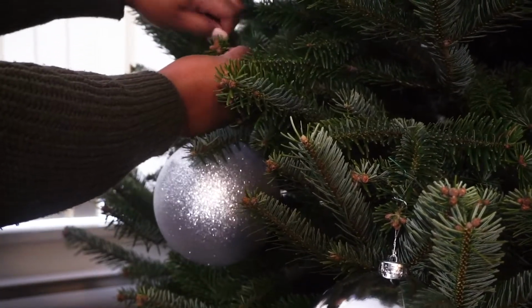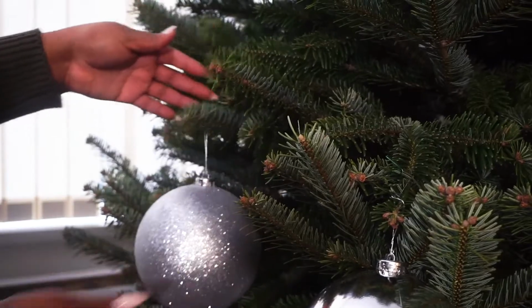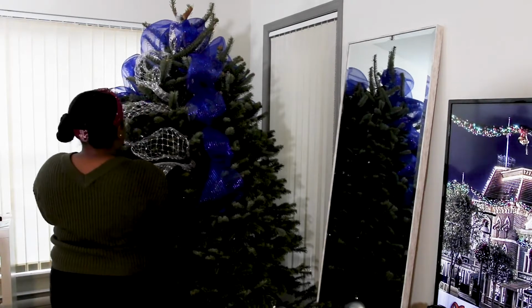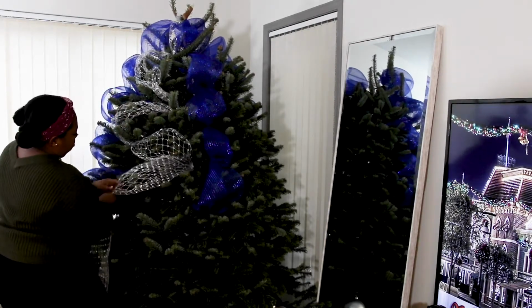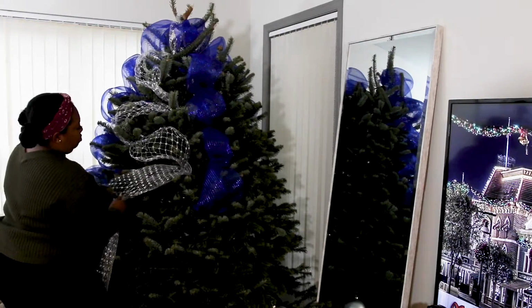So I just tucked in all of my larger silver balls more towards the bottom of the tree because that's where most of the volume was. That's where I wanted the bigger Christmas balls to be. Then I added in this silver deco mesh. I really like this one because it has this net detail and it's really stretchy and the net can expand and open up. I thought that was a really beautiful detail and it allowed me to cover a larger surface area.